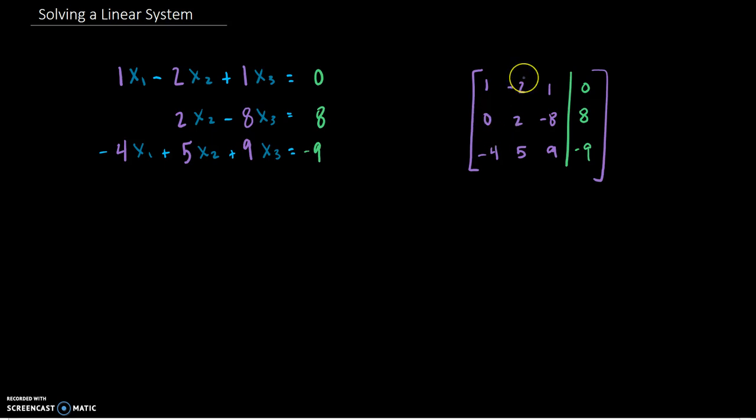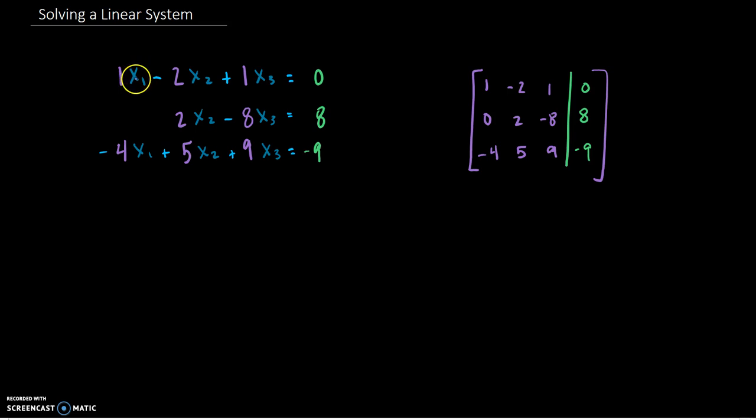Alright, so now that we've learned how to put our linear system into a neat, organized matrix, let's figure out how to solve them. What I'm going to present now is the method we use in linear algebra to solve a linear system. Essentially, you're trying to use one specific variable in one equation to eliminate the other variables in the other equations.